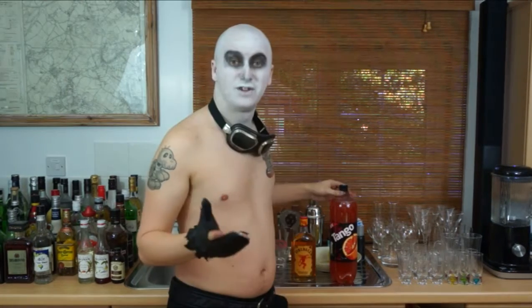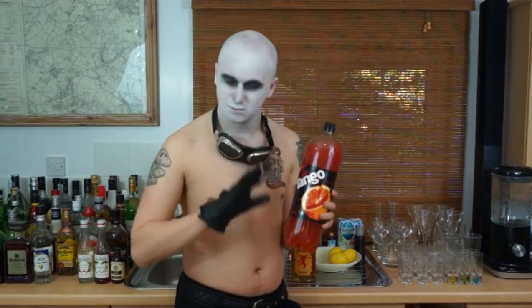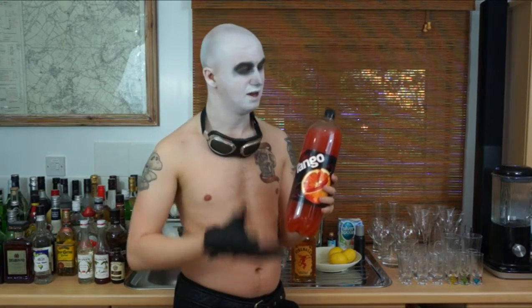Okay? Fireball whiskey. And for the blood, you are going to want to find something blood orange. Now, I've managed to find some Tango blood orange Tango. I didn't know that they still had this, so I'm quite happy that this is here. I know San Pellegrino also do a blood orange soda. If you don't want something carbonated, not a problem. I think you can find standard blood orange juice if you want that instead. I've chosen this. It's carbonated, means no shaking. Do not shake if you're using carbonated drinks. You will make a mess. You've done it, trust me. So this is the blood. Blood orange Tango, blood orange soda, blood orange juice.